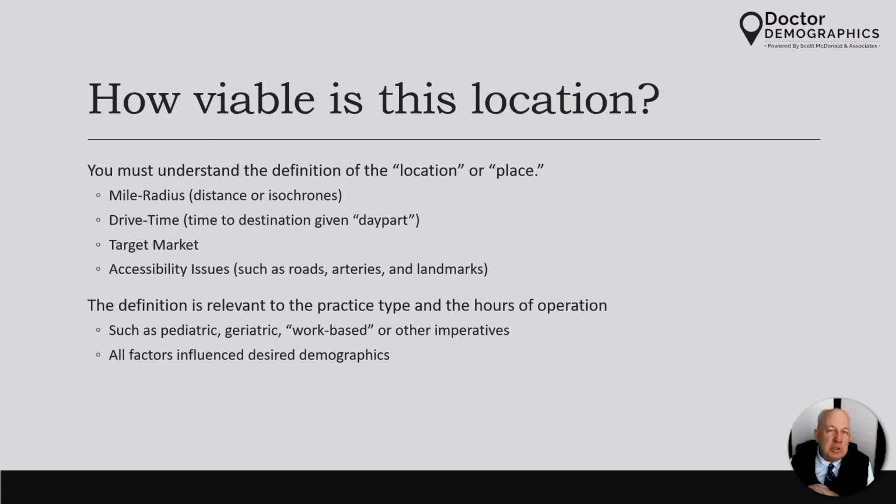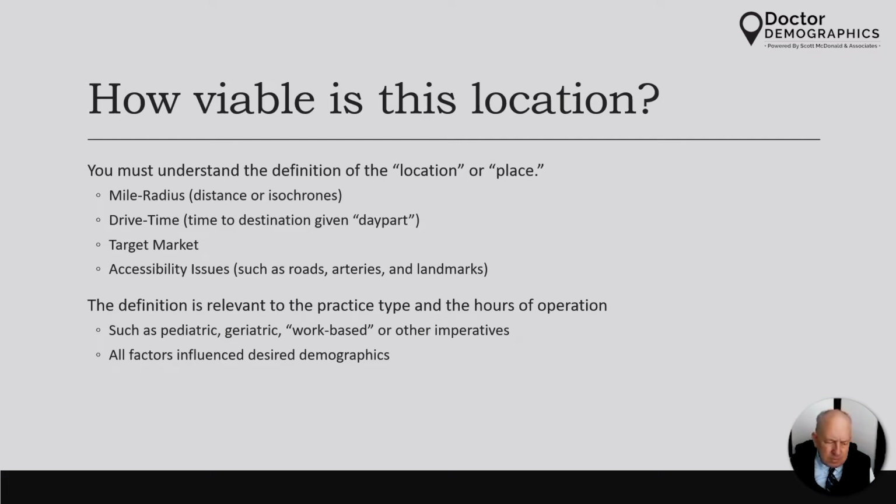Now, the definition is relevant to the practice type and the hours of operation. You already know that surgeons, cosmetic surgeons, oral surgeons, orthopedic surgeons are not looking at the same business scale during the same time of day as those who might be coming for other reasons. The reason people come there during a particular time of day is determined by the practice type. So the hours of operation will often be defined by who is likely to want to go to receive those services at any given time of the day.